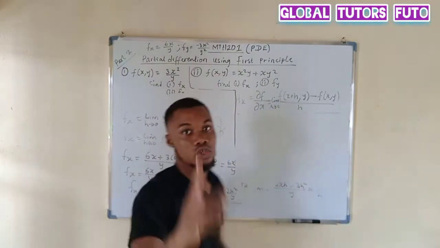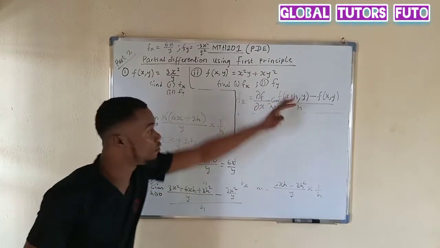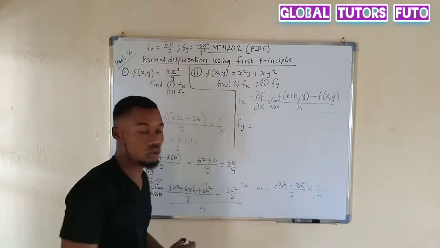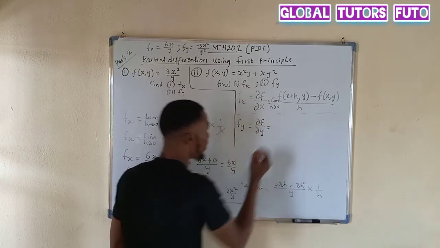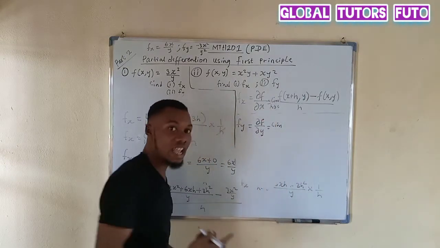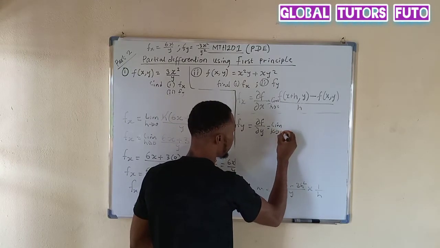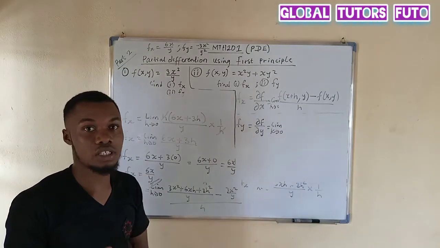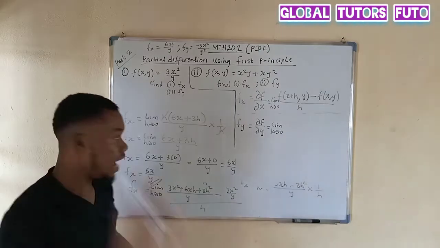Make a space here. So now we are looking for f sub y. Which formula are we going to use? It is still the same formula. So our f sub y, the f dy, will still be equal to the limit as, you can use h or any letter, so let me use k, as k approaches 0. You can use anything. If you want to use k here, there is no problem. Just note that it means an increment.